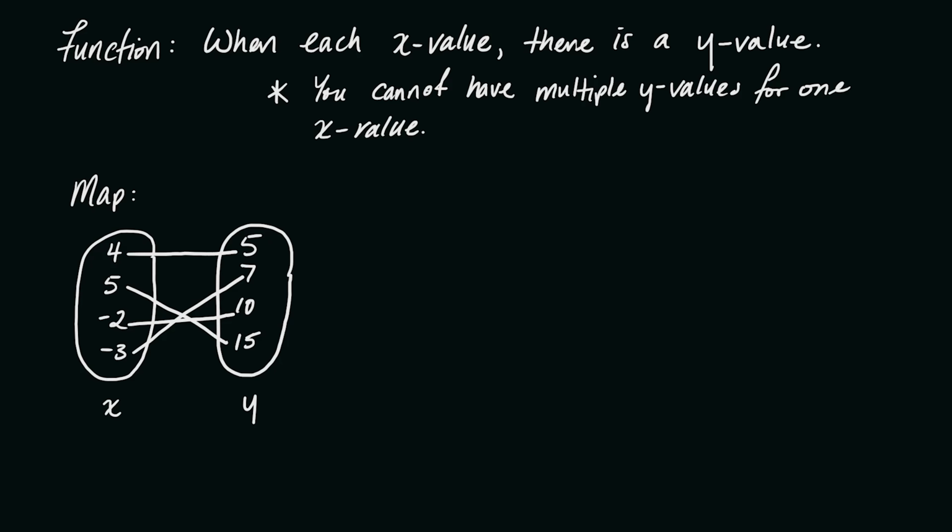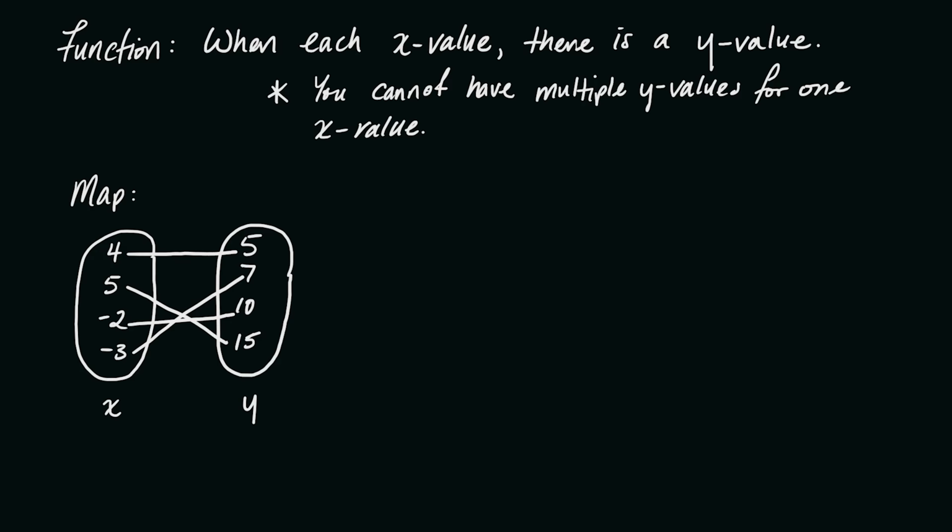So we can tell that this is a function because it satisfies the requirements we have. For each x value, there is only one y value, and there are no multiple y values for one x value, so we are in the clear. Now, what would not be correct, as I'm going to draw in red, is if we have 4 and 5, and then it also has 4 and 7. That does not work, because you're having multiple y values for the x value that you have.